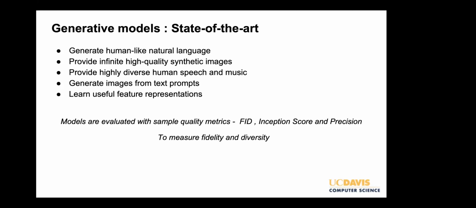To measure how well a generative model has learned to do this task, there are a few metrics that can be used. In this paper, the most commonly used sample quality metric for images correlates with human judgment. They mainly focus on the Frechet Inception Distance, or the FID. This is a metric that calculates the distance between the feature statistics calculated for the real and the generated images. It's calculated by running images through a popular neural network like Inception V3, calculating features for all your real images and generated images, and measuring how far these distributions are from each other.